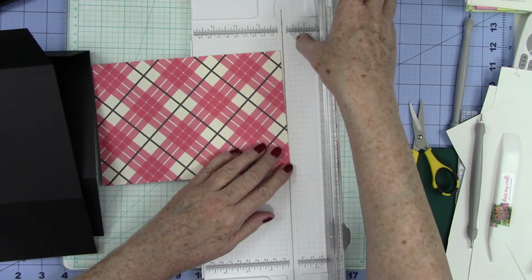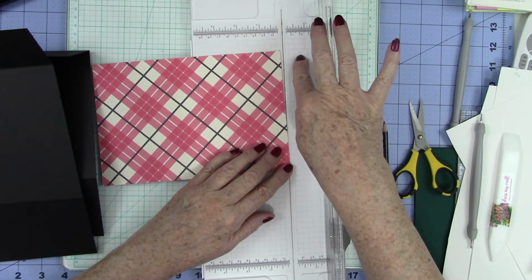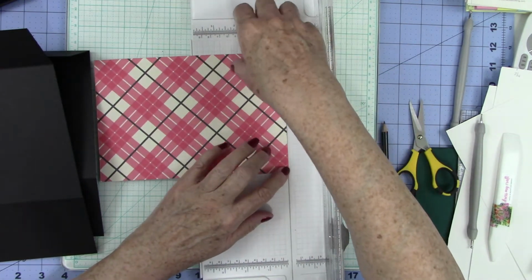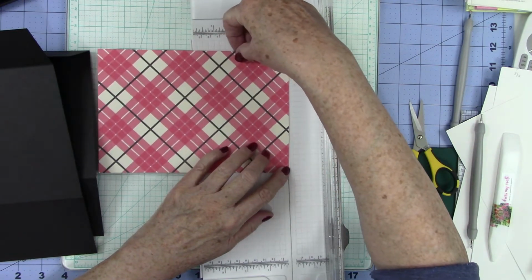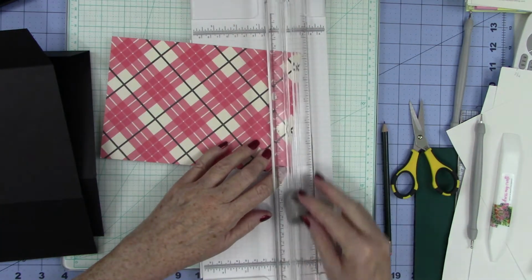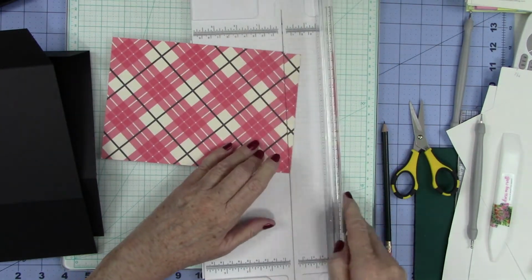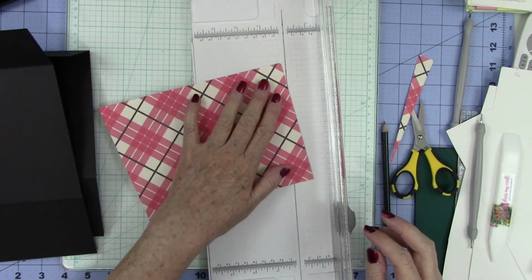So you're going to come over to your third line. So I'm going to hold this piece, and I'm going to pivot this piece over to 1, 2, 3, just like that. And we're going to do the same thing. We're going to sink our blade, slice and slice, and we're going to turn it around, and we're going to do the same thing here.